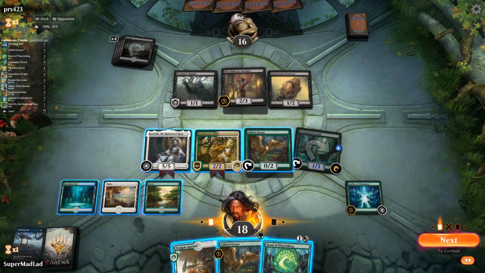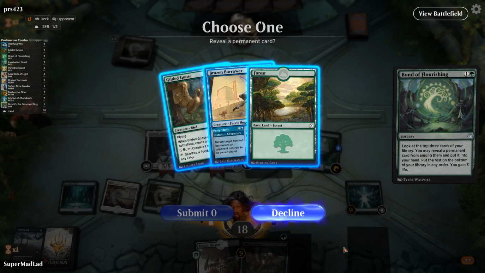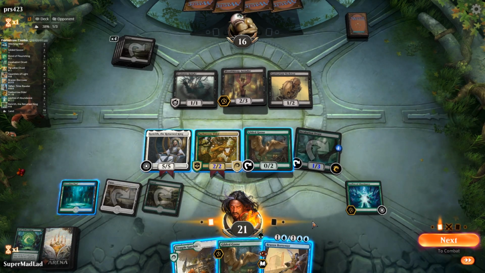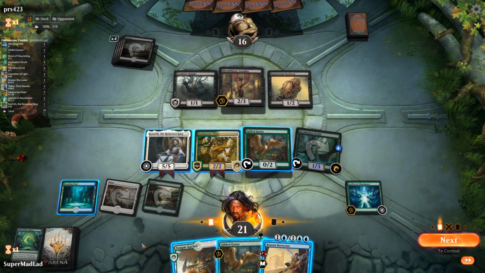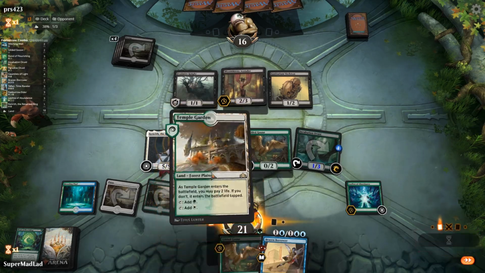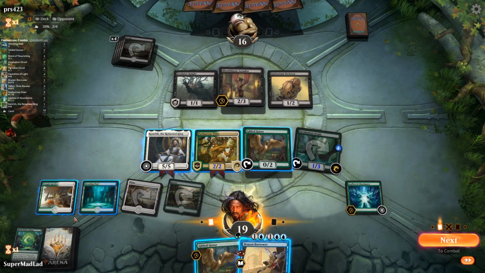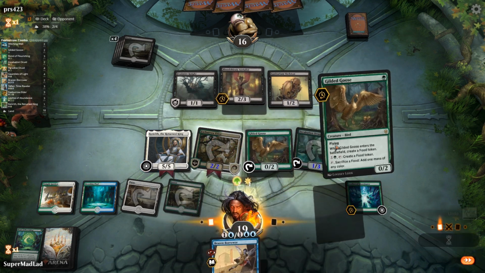Gilded Goose and Bond of Flourishing. Bond could find our Gauntlets. It doesn't. It does get Brazen Borrower, though, which can allow us to put that blue card back into play. So that's kind of nice. And how do we want to go with this? We go Temple Garden, shock it in. So we can produce the 2 here, and then also go Gilded Goose.